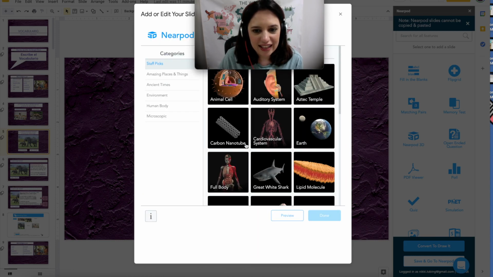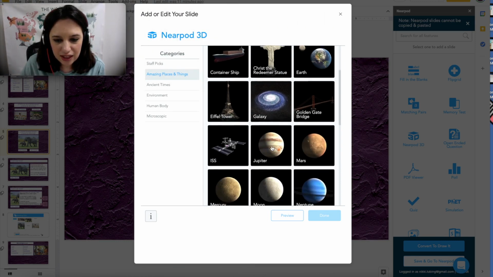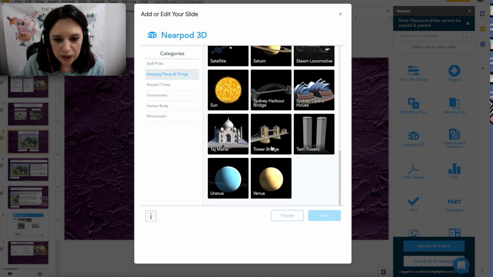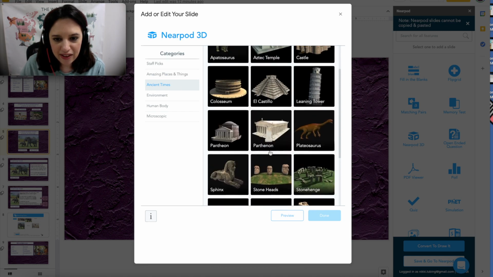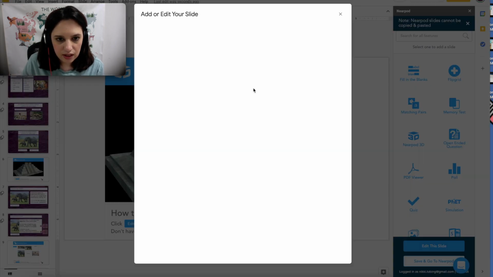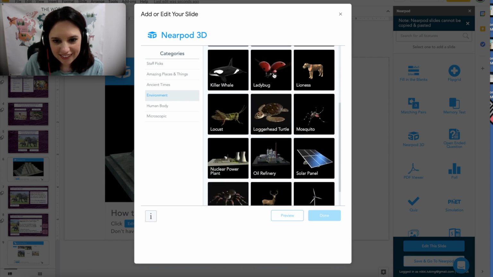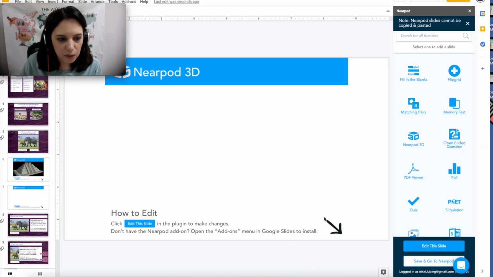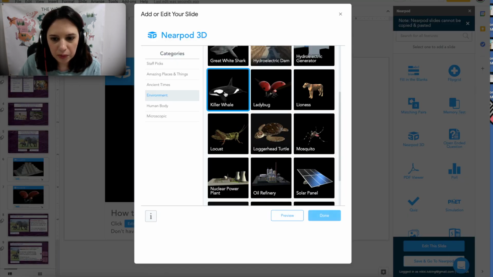So I'm gonna add in, I wonder if there's something like the ruins in Mexico. Here's an Aztec temple. So something like that I thought would be cool to show the students. Let's see if I can do another one. So as we're looking at it, then I'm going to say, ¿es grande o pequeño? ¿Es grande o pequeño? Let's look at environment. A ladybug. That's perfect. So maybe I could do a couple of these. Maybe I'll do like 4 of them. So 2 small and 2 big. So killer whale would be great.